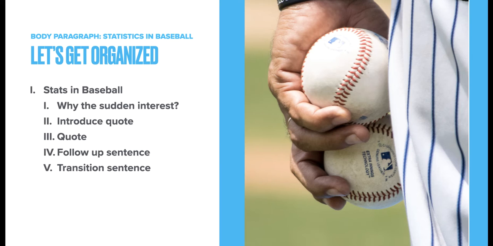So this is my first body paragraph after the intro, and I'm going to talk about stats in baseball. So my first sentence is going to be about why there's a sudden interest in statistics. Second, I'm going to introduce my quote. My third sentence is going to be my quote. The fourth sentence is my follow-up sentence to that quote and just adding a little bit of information to it. And then fifth, my last sentence is going to be my transition sentence.